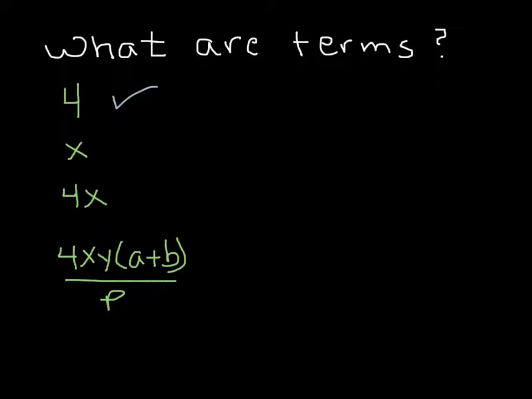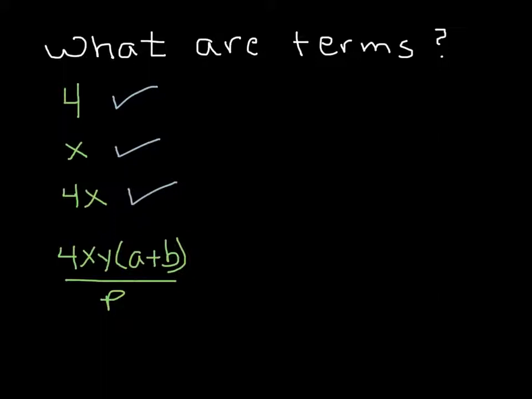So it can be any number, which we sometimes call a constant, because if I have the number 4, that is its value. It's worth 4. That never can change. So sometimes we call just a number a constant. A term can be just a letter. So it could be the letter X, it could be letter A, whatever. It can be a combination of a number and a letter, as in 4x.